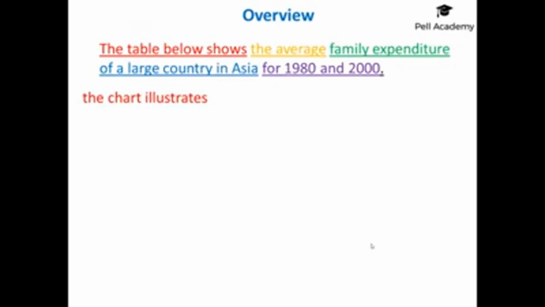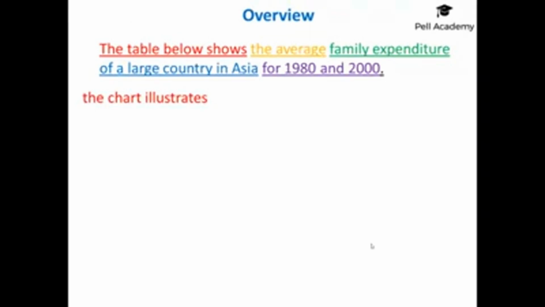So I want you to pause the video again and paraphrase the next 4 pieces. So just write down what you will put in your paraphrase as opposed to writing the actual paraphrase yet. Okay, so I'll just give you 3 seconds and then we'll continue. Right, so the orange piece here is the average. Now in the past demo lessons, you may have remembered that I don't particularly think there's a great way to paraphrase this word, and for that reason, it's easier just to use that in my paraphrase. Now, don't feel that you have to remove or change every word from the original question statement. If it makes more sense, or if you have no other options, just take it with you, and we're going to use that in the paraphrase.